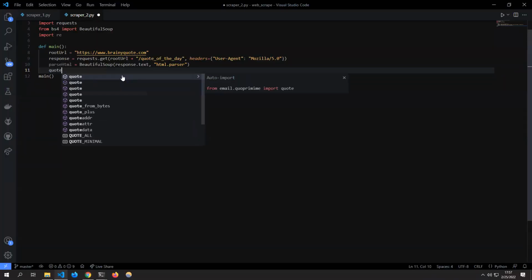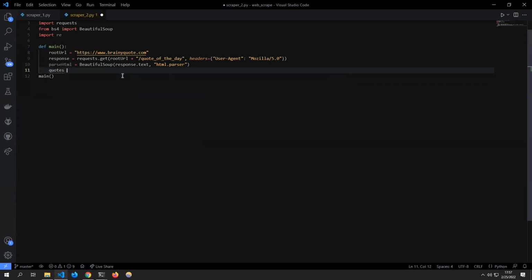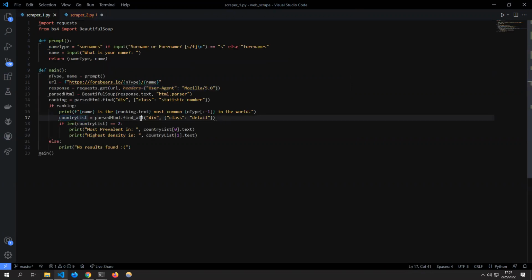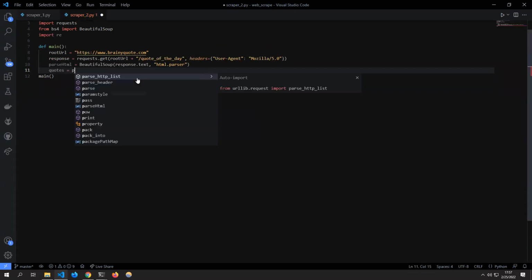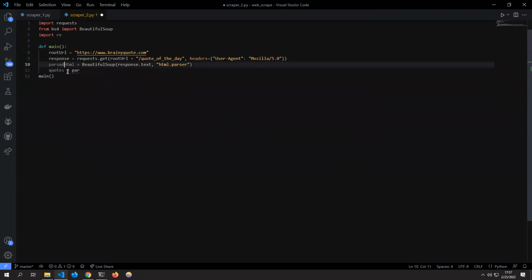So I'm going to do quotes. This is plural as in quotes. We're going to get the quotes list. To do that, we're going to do the same thing as we did here. We're going to find all. So I'm going to do parsed HTML dot find all.